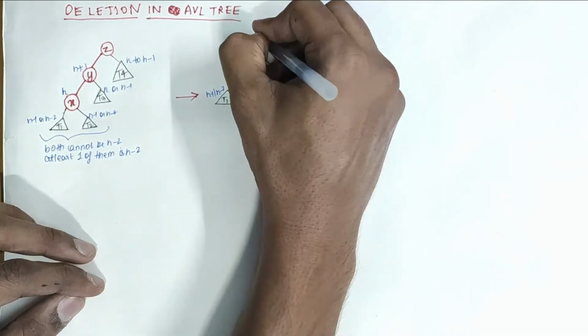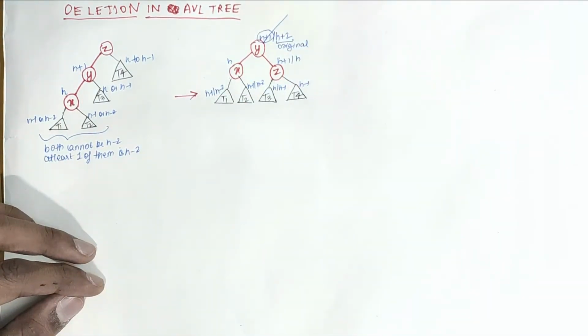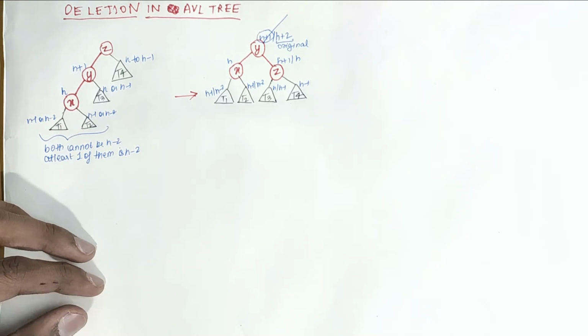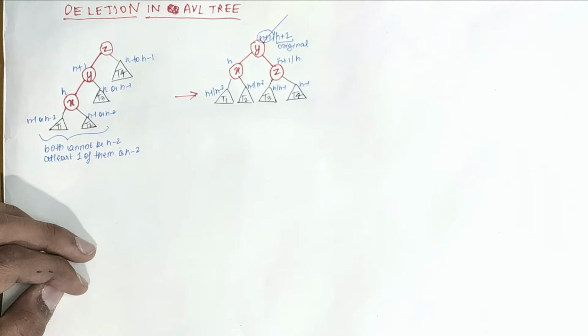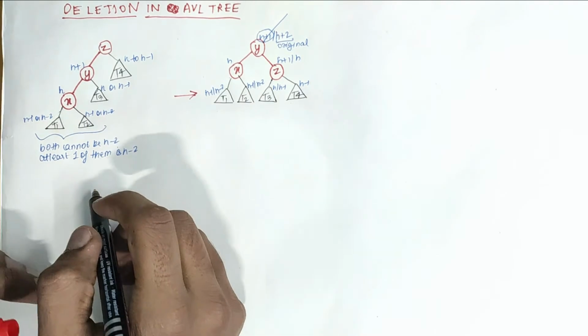We will see that Y can have height H plus 1 or H plus 2. If the height of Y is H plus 2, then that is the original height, and the entire tree becomes unbalanced. But if the height of Y is H plus 1, that means the height of Z, which was H plus 2, has now decreased to a height of H plus 1. So this tree rooted at Y has become balanced, but we also need to move up. We now need to see from Y and move up and again find the first unbalanced node. There could also be a case that if we go up from Y, we will reach the root. So if we reach the root, then we terminate the program and we don't do anything else.